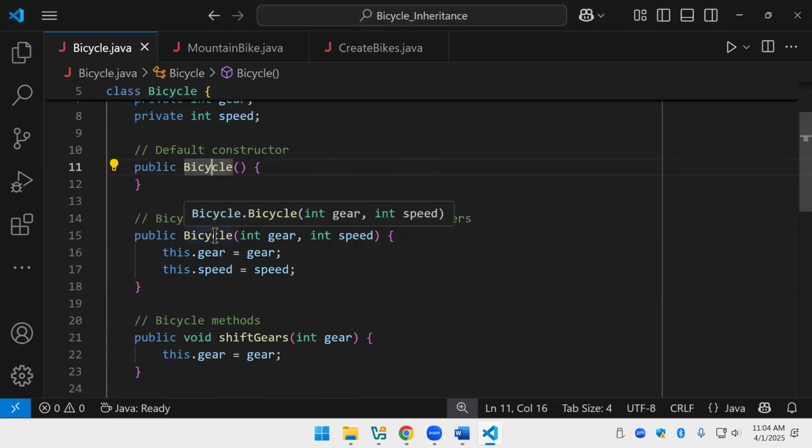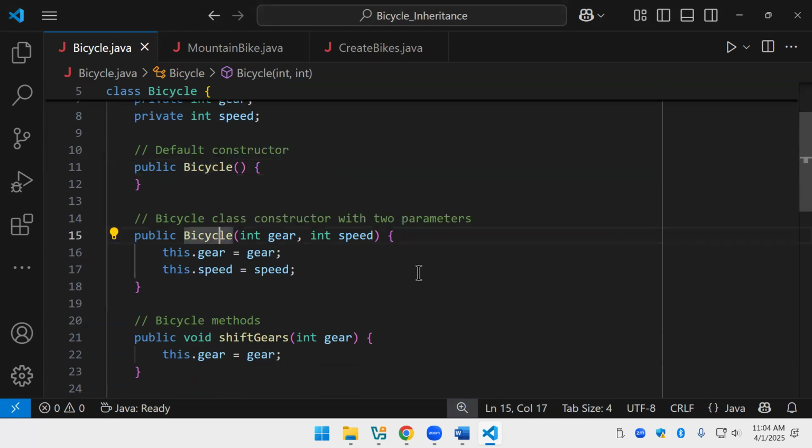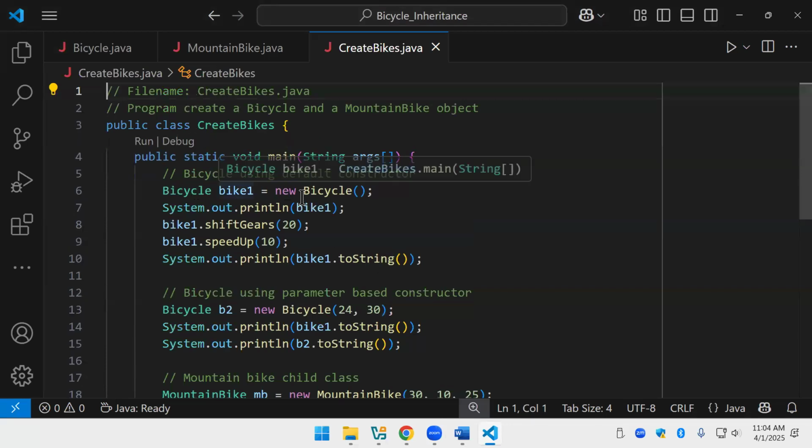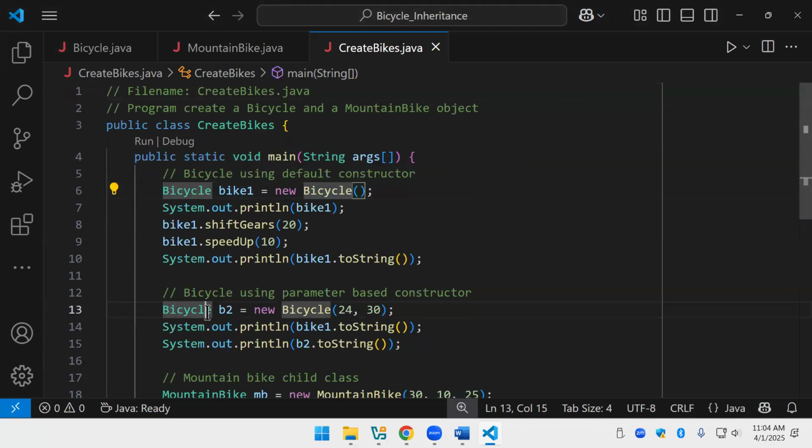So here's our default constructor in Java. Normally you don't have to do a default constructor. If you're going to do one with parameters, you need to put in the default constructor. So a constructor is a special method. Because it has the name of the class, the same as the name of the file, Java says, oh, this is a constructor. Let's see which one you're calling. And when we call it, Bicycle bike equals, that does the default. This one does the parameters. So Java looks at, are there parameters or not?